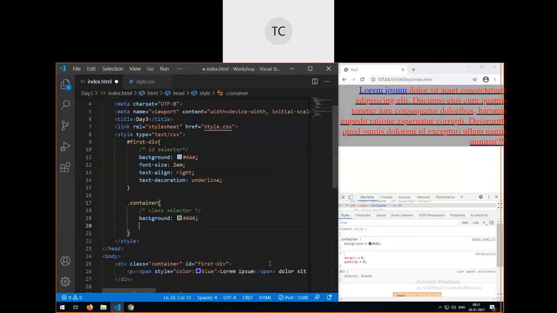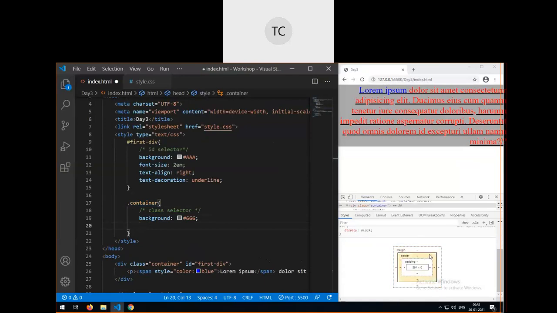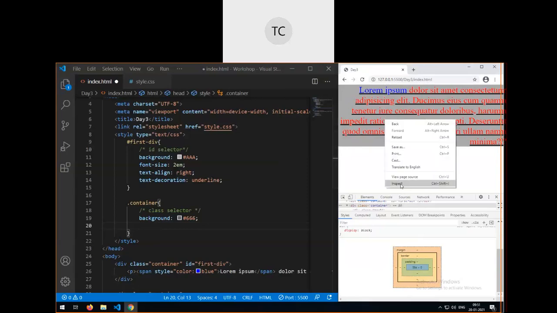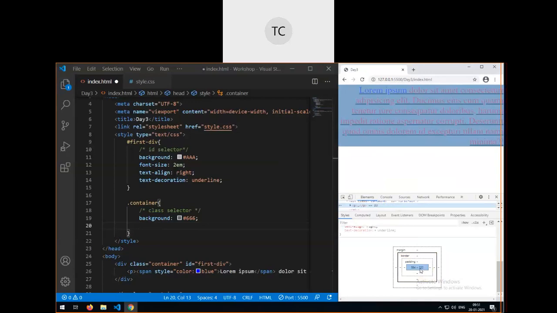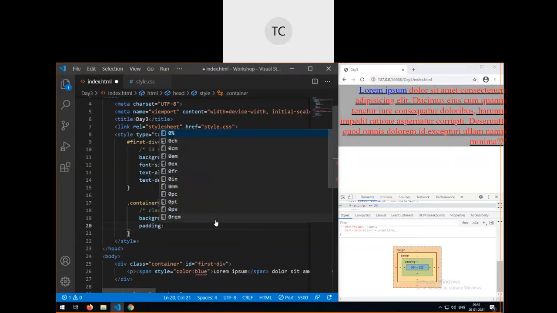So see that on your container right now. If you are on the second container, then height is 0, and if you are on the first container, then height is 222, because the second container does not have any content. The first container does have a paragraph. Okay, so now let us apply padding. On a container, I'm going to apply padding of 20 pixel, and let me save it.